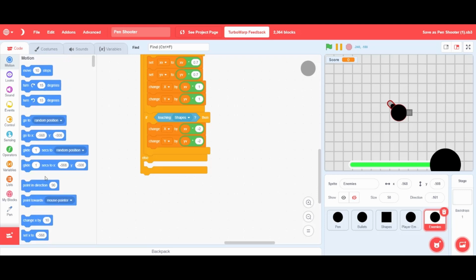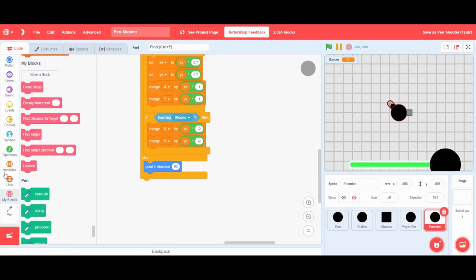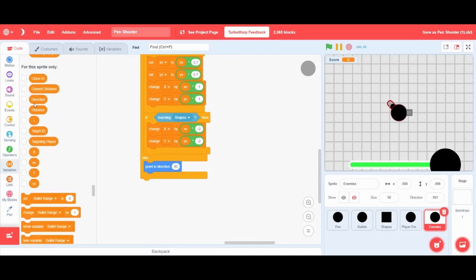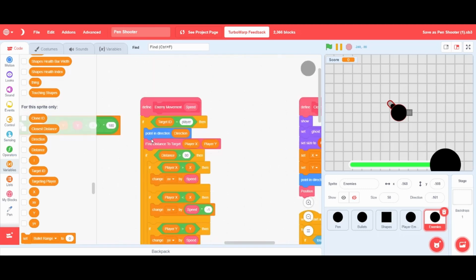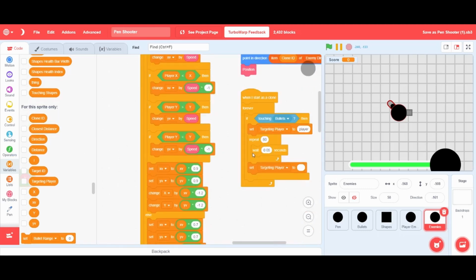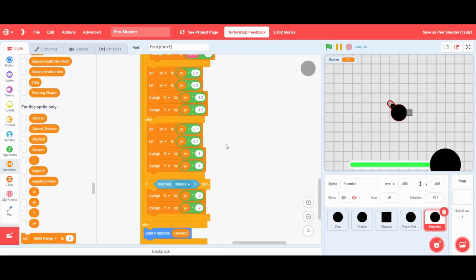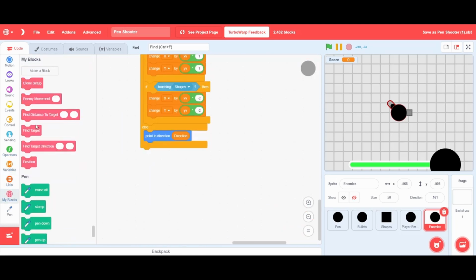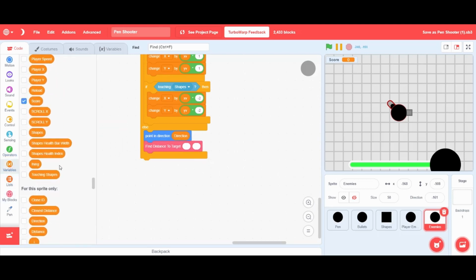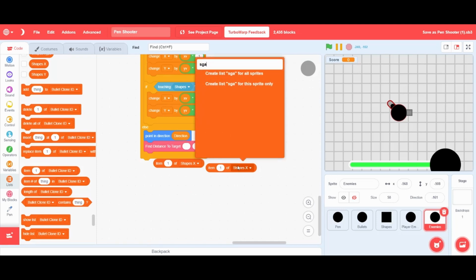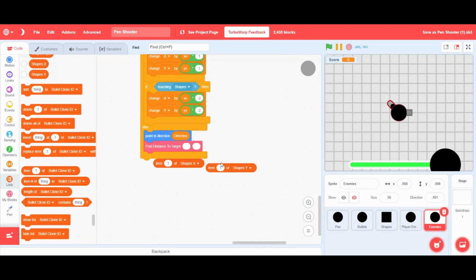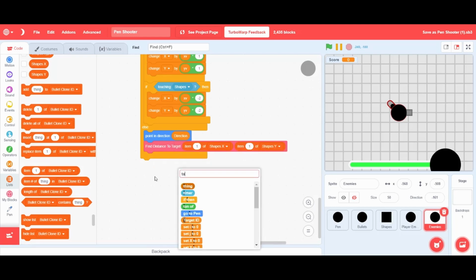And then we're going to point in the direction, this is if it's not targeting the player, then we're going to point in the direction still, and then we're going to do the find distance to target again, and we're going to do the target ID of shapes X and shapes Y. And then we're gonna do the target ID.